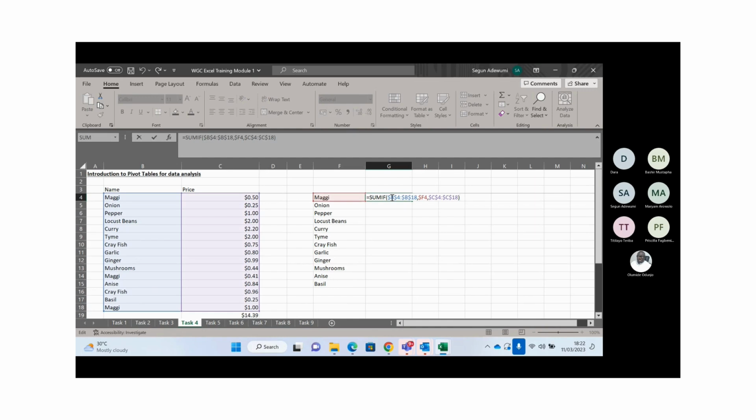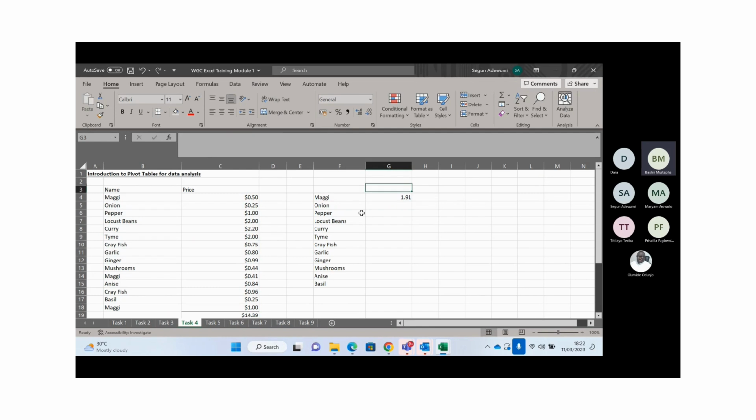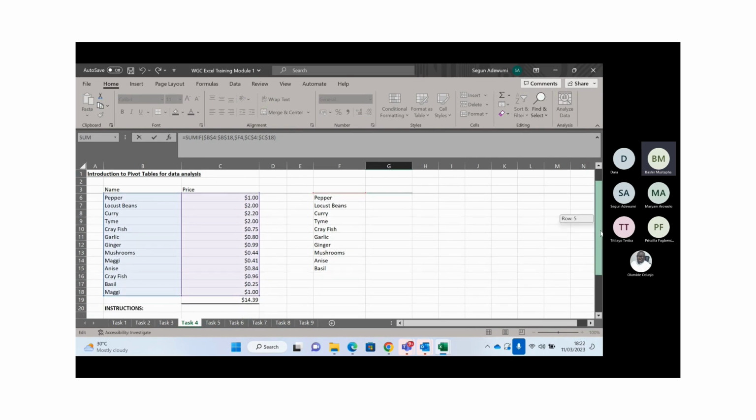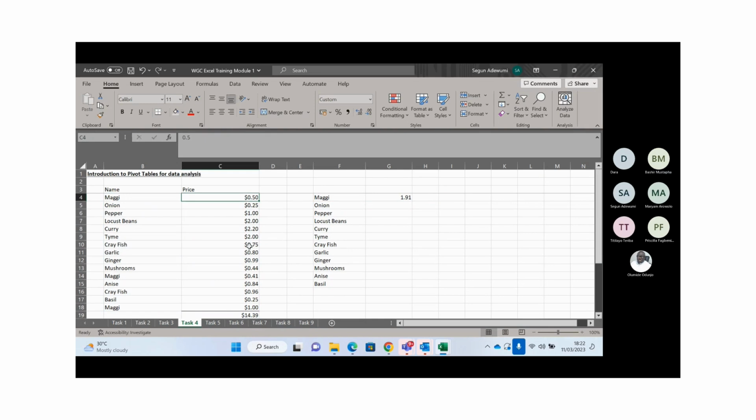So that means that this formula is not right. You did not pick the correct margins. This one is Maggi, Maggi, Maggi. So why is it that I didn't pick the correct Maggi? When you wanted to highlight it specifically, you did not pick it. That's why it looks as if it's not balancing together. So you picked the second one you wanted to pick. If you want to recheck this formula, I didn't pick the correct Maggi. All right, now I understand what you're saying. Okay, this and this. So 1.91. Thank you very much, Bashir.